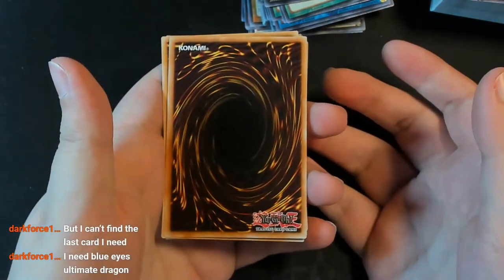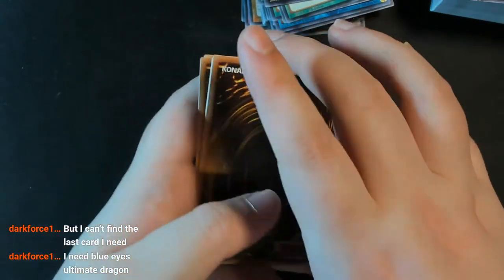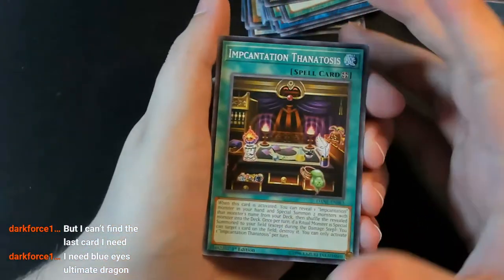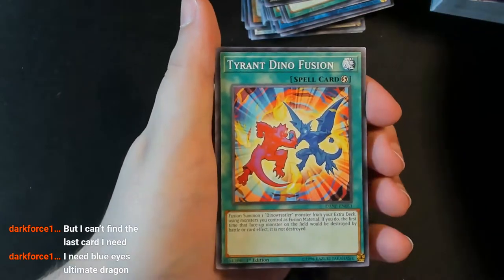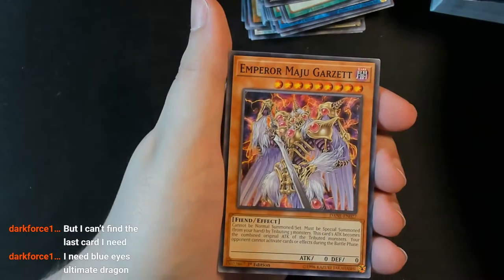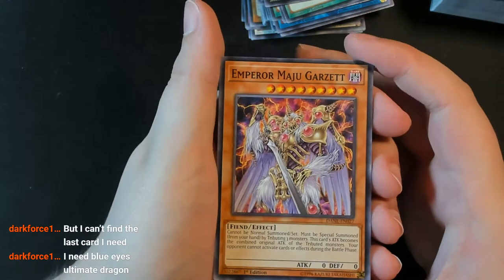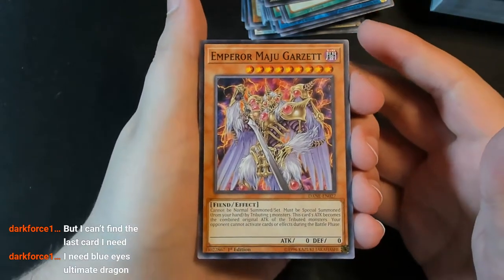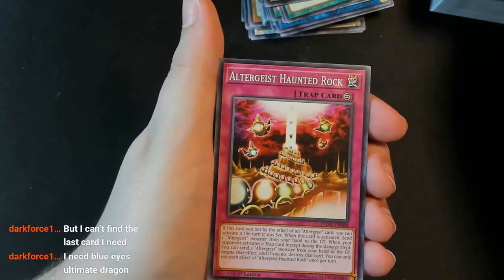Did I do the card trick on this already? I don't have as long of a delay. We're going to pretend I didn't, or pretend I did. I'm just going to flip it and go for it. All right then. Incantation Thanatosis. Emperor Maju Garzet. Did we get him before? Yes, we had one of him, I believe. He was in like the third pack or something.